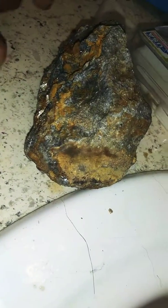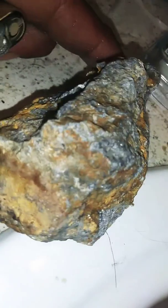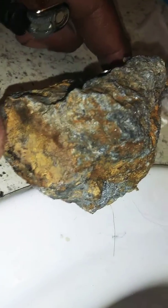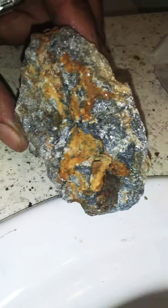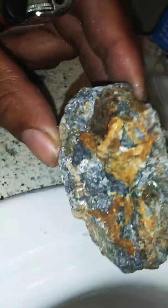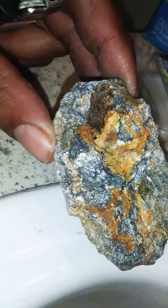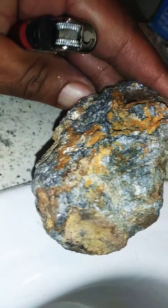Somebody tell me. Then when I put water on it, it starts to bubble. Has to be a fossil of some sort, I was thinking. You can kind of make out what it is, but it looks kind of horrible on camera. It's like scales, like some type of scaly thing coming off of it.